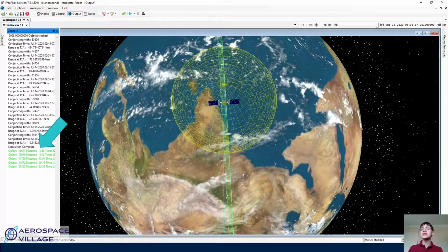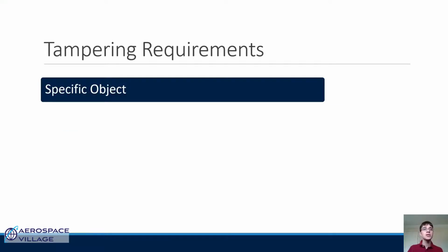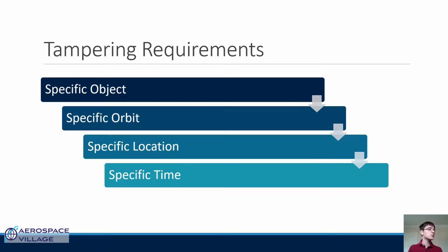Now this initially sounds easy, right? You just change the bytes, but it's a little harder than you would think, because we need to get this specific object into a new orbit over the next 72 hours. We need to change how it's moving through space pretty substantially in the database. We also need to have it appear like it'll be in a specific location, that zone of collision, at a specific time when our target satellite is also there.